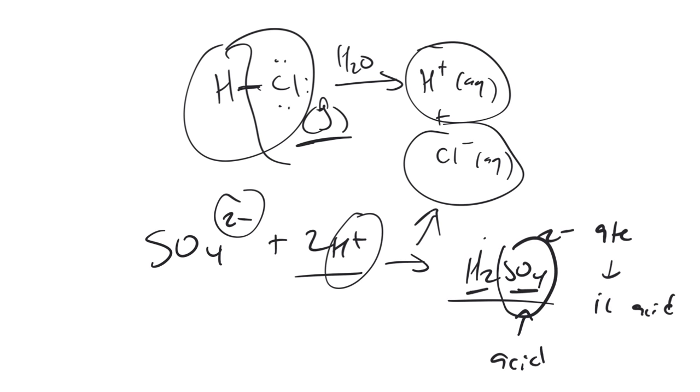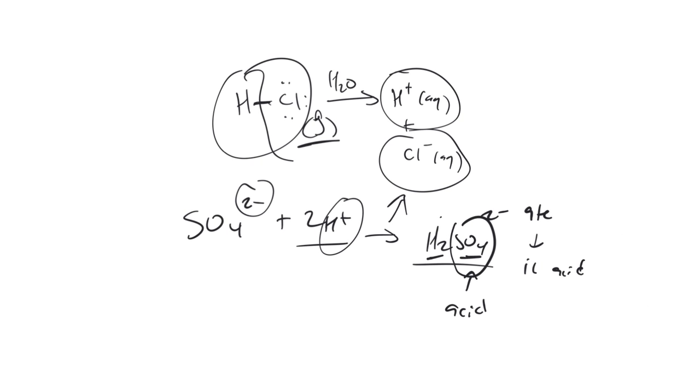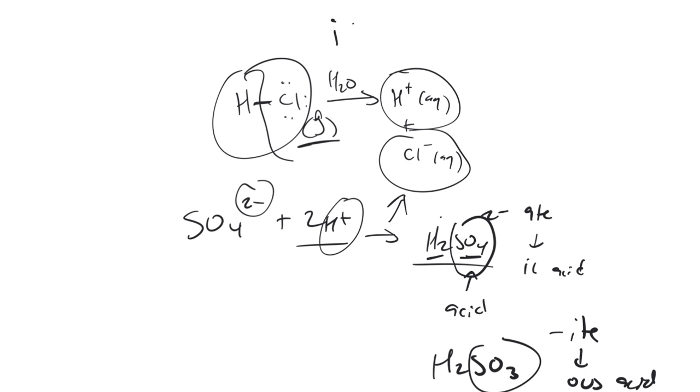And if it was sulfite, so if it was SO3, so if we had H2SO3, then that would be sulfurous acid. If the original ion ends in ite, it goes to ous acid. And if you had something like HCl, a chloride, the ides go to hydro-ic acid. So hydrochloric, hydrobromic, hydroiodic, HF, hydrofluoric acid.